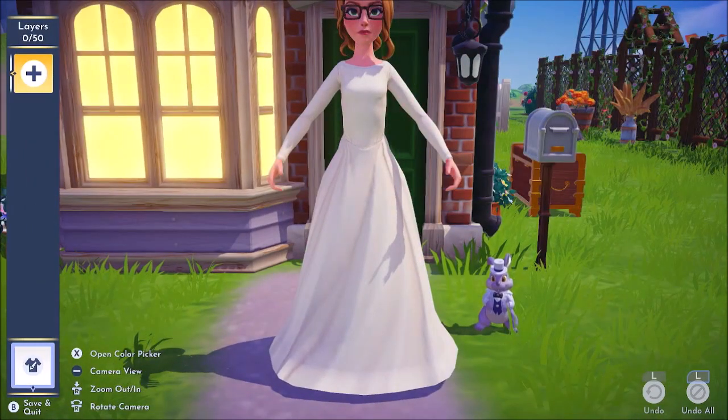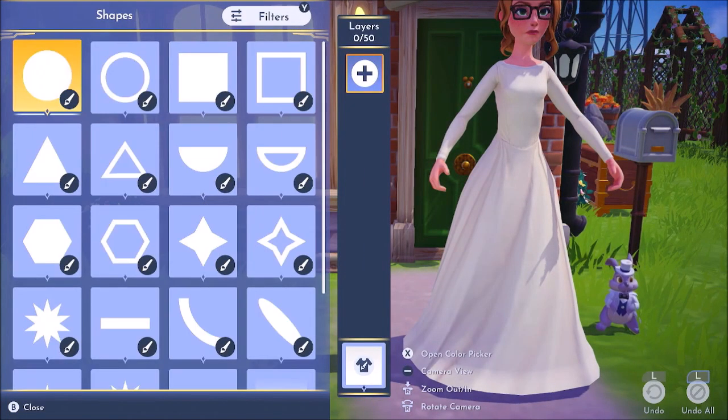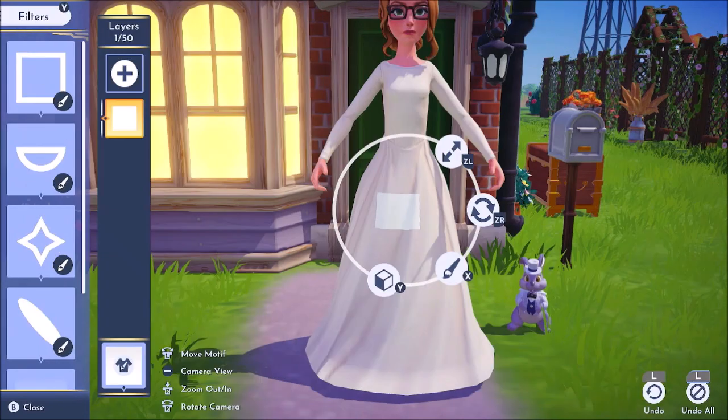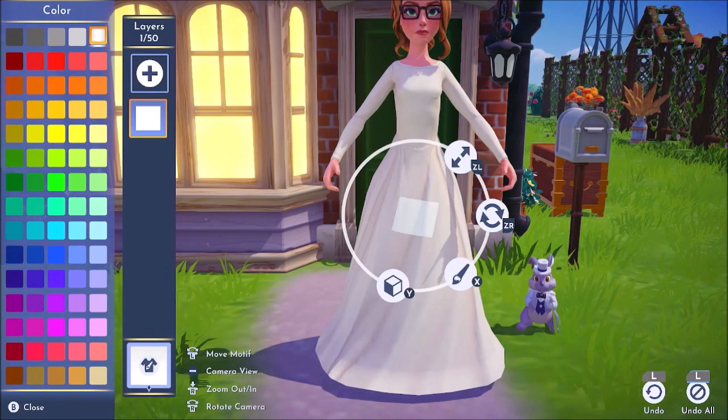So let's just go in and select a square. It's a pretty basic shape to use. Okay, so you can move the motifs, you can resize them, you can change their color, you can do all kinds of things.